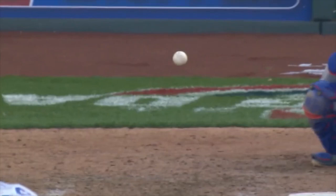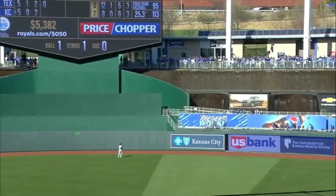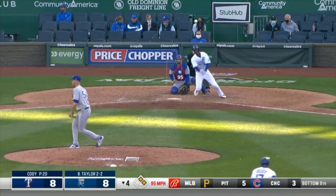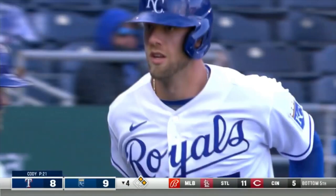That lively fastball there that Cody has, man, he turned that around in a heartbeat. Look at how quick that swing was, and that is a four. About taking pressure off of a guy. Exactly. And he has another base hit. Here comes Dozier around third. And the Royals, for the first time today, have the lead. And Michael A. Taylor has driven in 3.